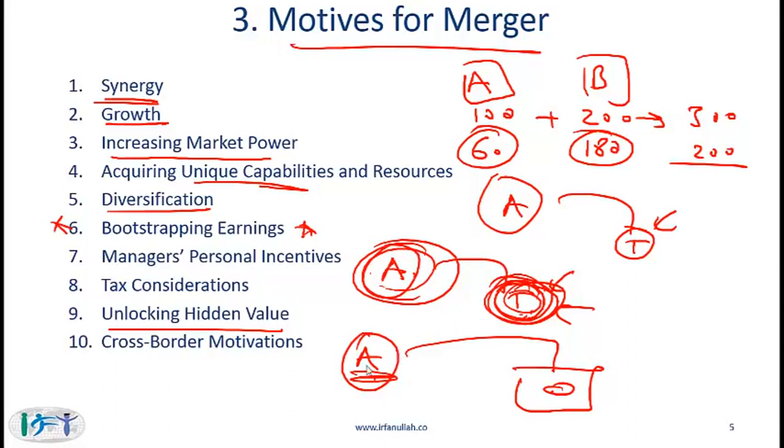Sometimes technology transfer. Company A might have a particular technology which can be used effectively in another country only after acquiring companies over there, and so on. The point being that there are several cross-border motivations. Cross-border, just to make sure you get it, means that a company is acquiring another company in another country.